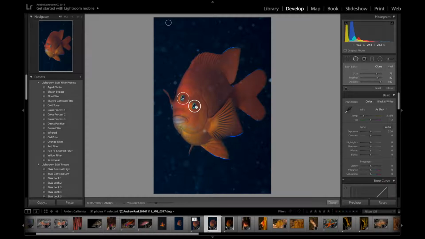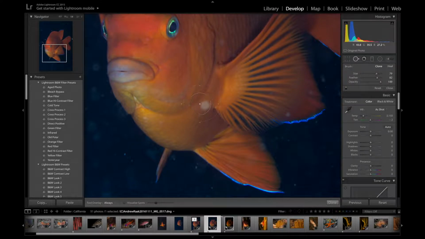So this could be useful if you're doing a goofy edit, or if you have a circle here where it's very difficult to find corresponding pixels. You may use the clone feature to grab scales that match the image. So you can see right there, that replaced these exact scales with this image, and maybe it made for a better correction than if I were to just use the heal function.